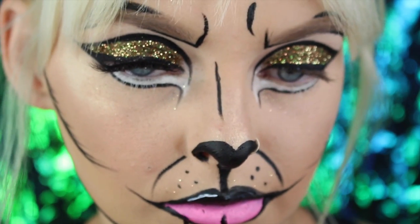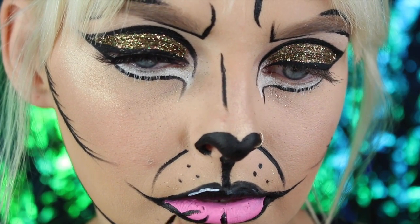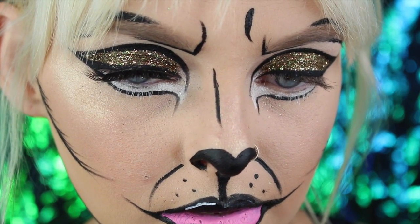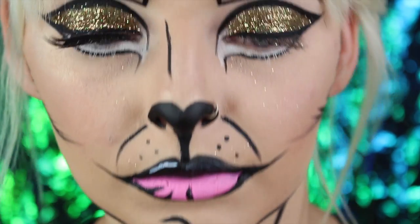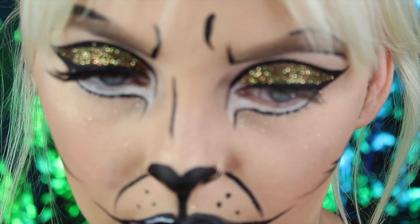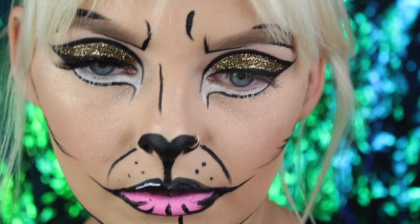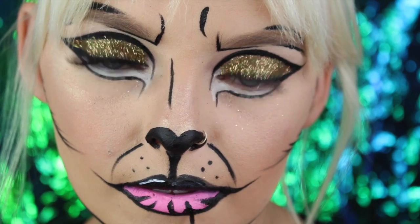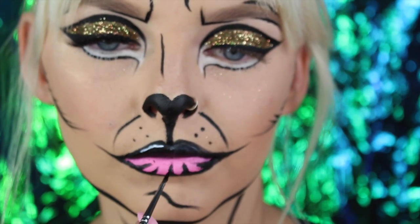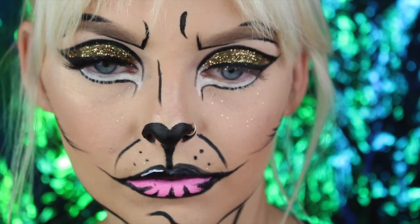From there I pulled some lines up into the lip. At first it wasn't going exactly how I expected, so I pulled them up and connected them down into little curved triangles on my lip — I wanted them to look kind of like hair, curving in and out of the lip to give more dimension and pull the whole feline feel. I was having a hard time with the paint dragging since I couldn't get my water-to-face-paint ratio correct — it was my first time using face paint — but I just worked with it and got five little detail lines going up into the lip.